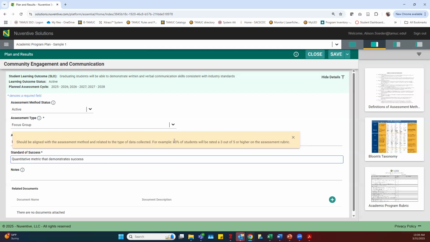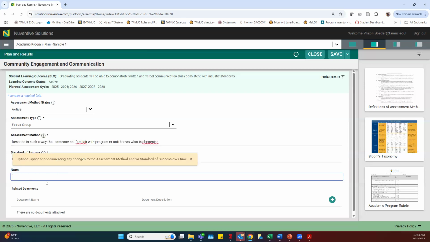So let's say that we really knock it out of the park for the first 2 years of 80% of students being rated a 3 out of 5 or higher. So we can approach this in a couple of different ways. Maybe we want to push the envelope a little bit, and now we're looking for 90% of students being rated a 3 out of 5. Maybe we're going to look for 80% of students being rated a 4 out of 5. Maybe we want to do away with that entirely and say, yep, we know that our students know how to do this part. So now we're going to actually close out this assessment method and add a new assessment method to really push us to continue to improve in different ways. There's so many different, interesting, robust ways to come at assessment, depending on what you want to get out of the experience.